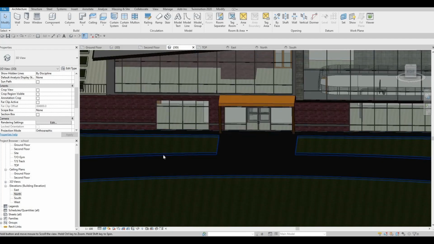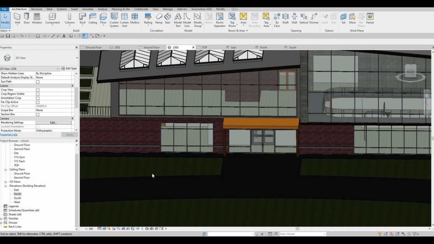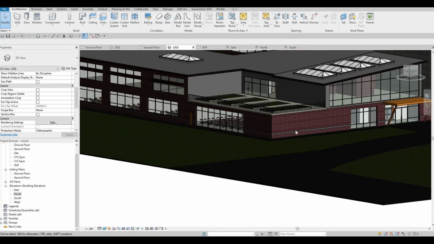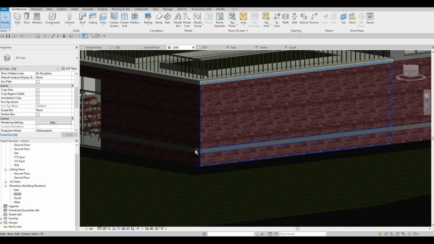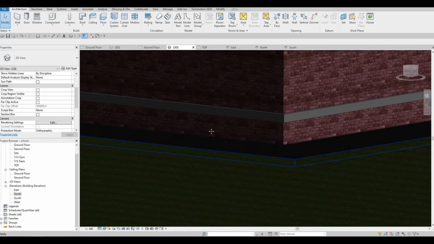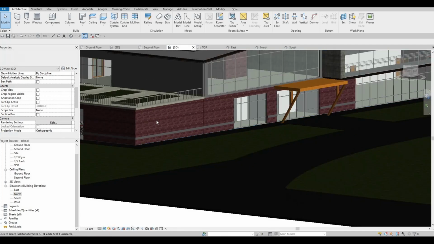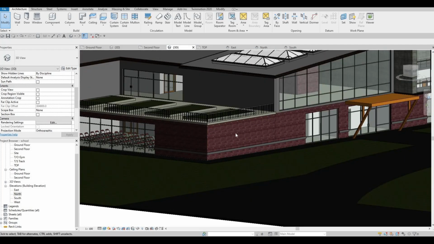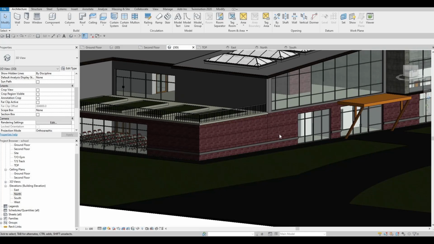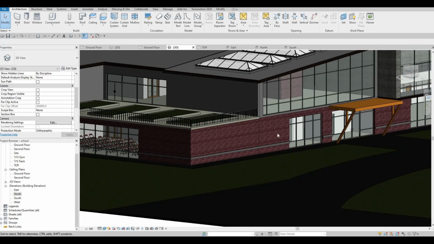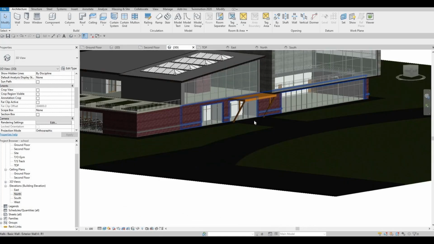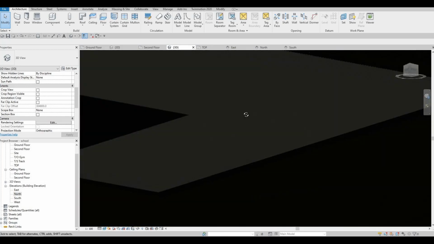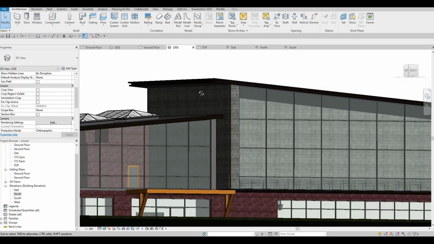So that's good. And then we could even add more, but I think this is good for now. I would like to change the materials for this to a different brick, but we'll see when we put it to our Twinmotion.